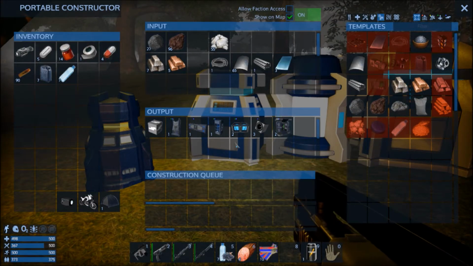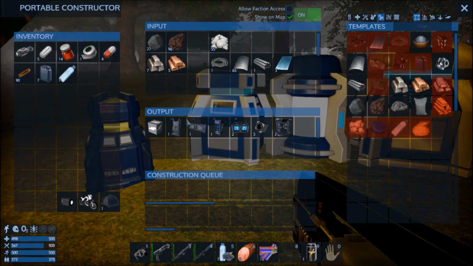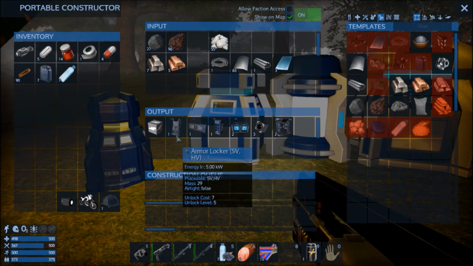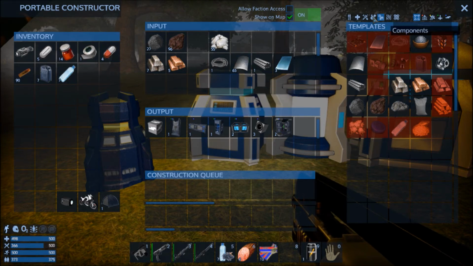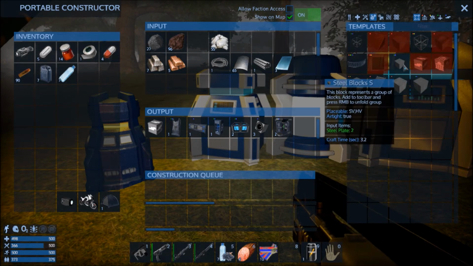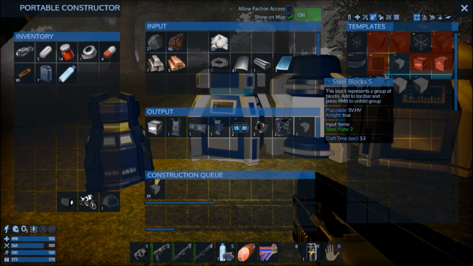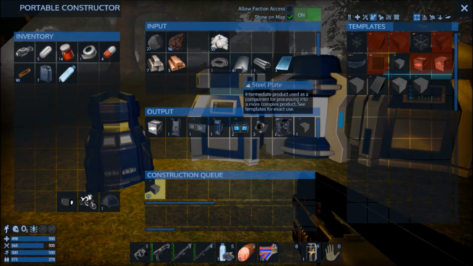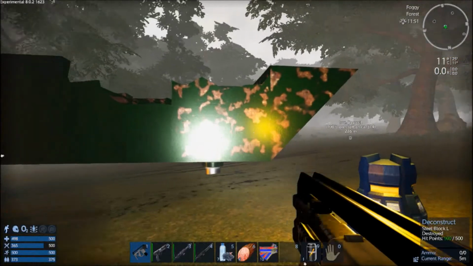Most of these parts have already cooked up overnight, but I am completely out of, from the looks of things, silicon. So any parts I want to create that require silicon will require more ore. So what I'm going to do is order some steel plates. 20, 30, 40. I'm going to order 40 steel plates because I'm going to tear apart a little bit more.